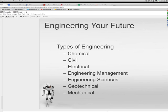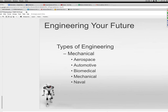Let's go ahead real quick. There's all types of engineering. There's chemical, civil, electrical, engineering management, engineering science, geotechnical, mechanical. They're all there. If you use a product right now, some engineer was involved in the design or manufacturing of that product. Bar none. Okay? So if you take mechanical, you can break them all down into subsets. Mechanical includes aerospace, automotive, biomedical, mechanical, naval. Who knew they still do naval engineering? But they do.